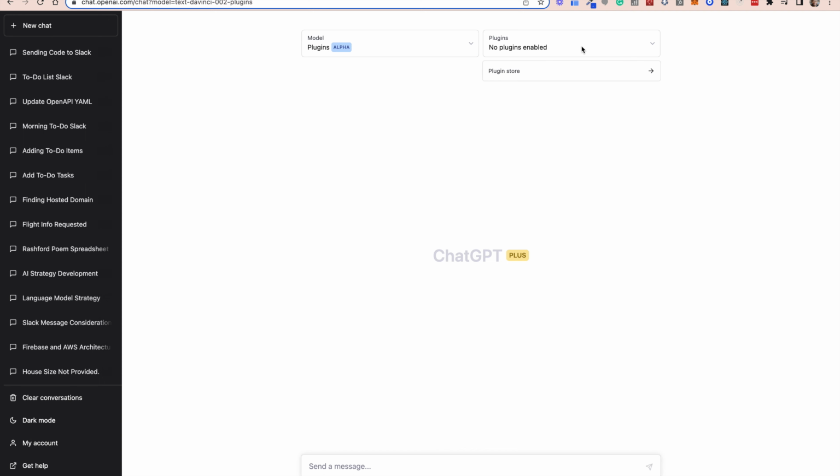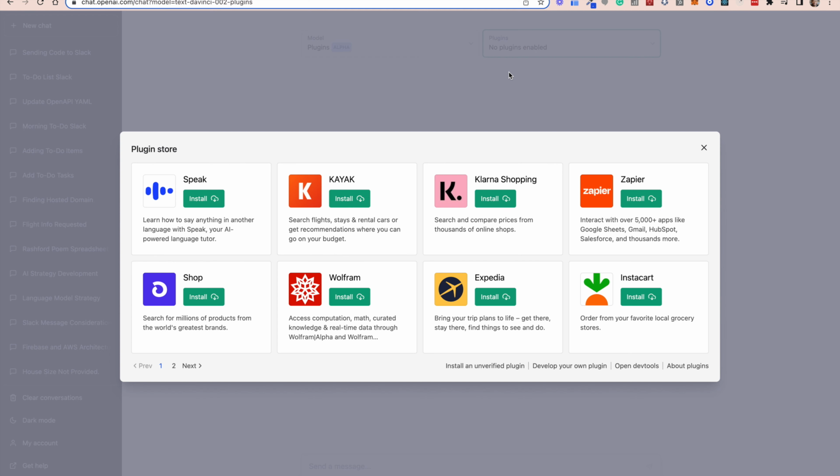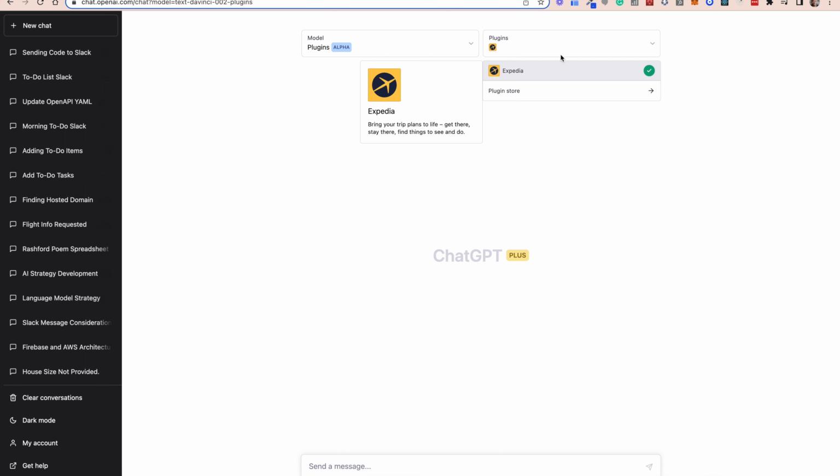So from here on out, you can go to the plugin store, and from the plugin store you can choose what plugin you want to use. Since we want to do Expedia, let's go ahead and install the Expedia application. Once we're done with that, we have Expedia right now. So now Expedia is activated. I think you can activate up to 3 plugins at any given time.